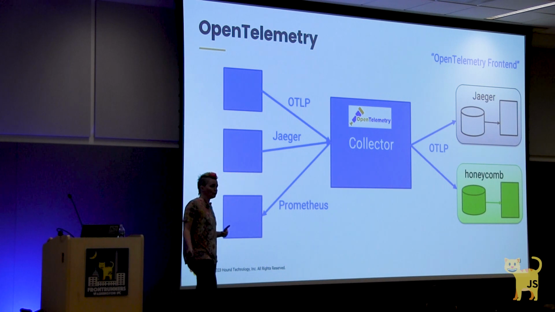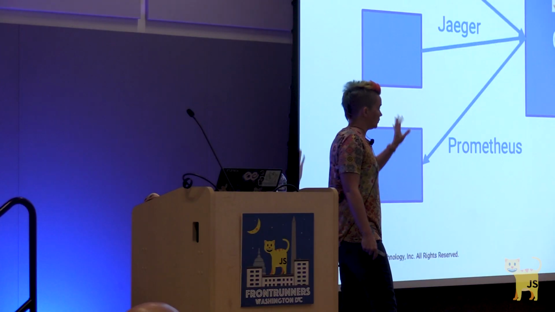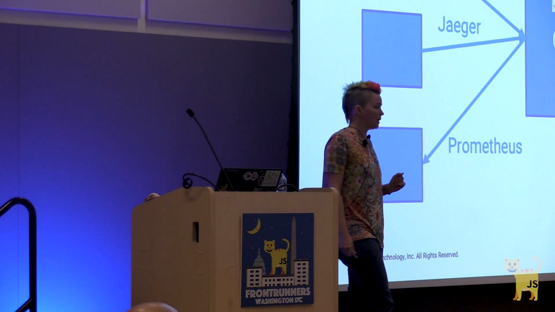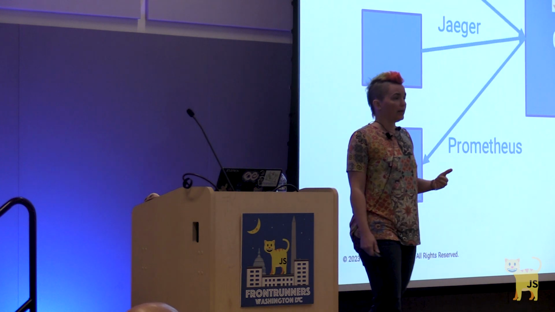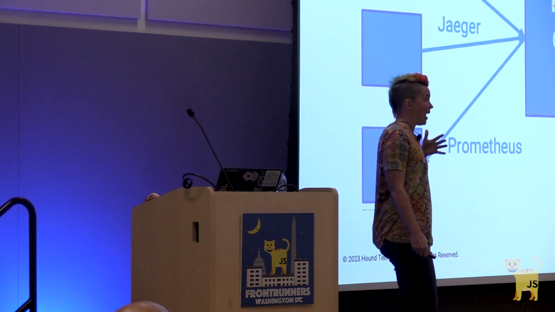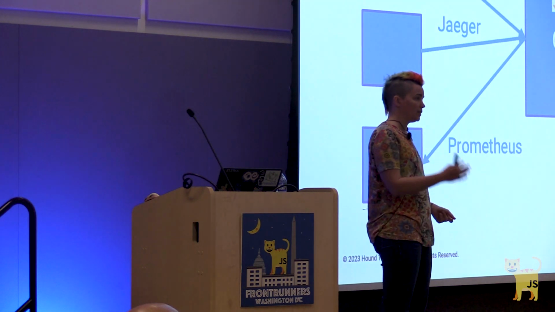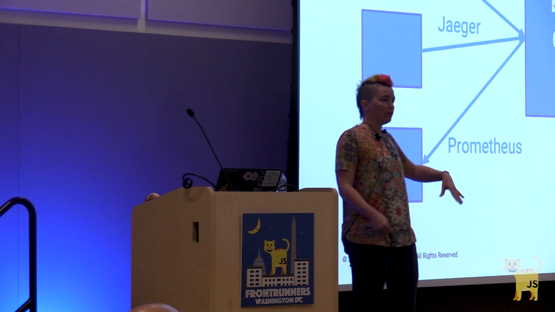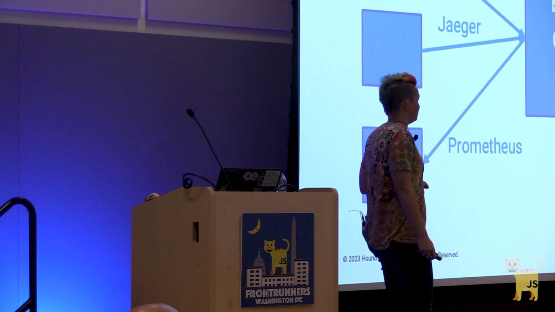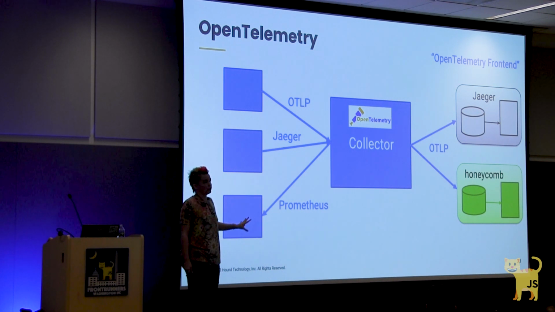So my OpenTelemetry demo is sending both to Jaeger, the open source tracing tool that's running in Kubernetes, and to Honeycomb, which is where I work. Honeycomb is an OpenTelemetry front end. We accept OpenTelemetry data, we store it in our custom database, and then we let you run cool queries and make cool pictures with it. So you can send it to both. It's vendor neutral, and this is crucial.